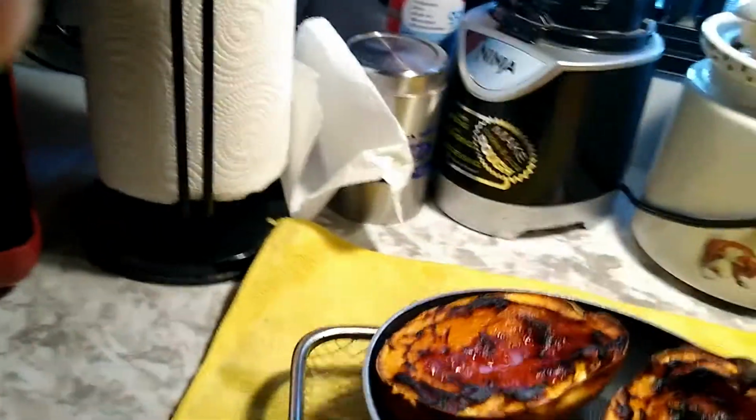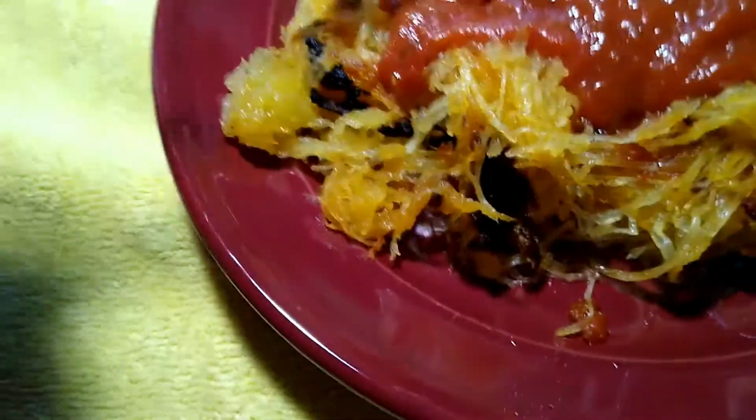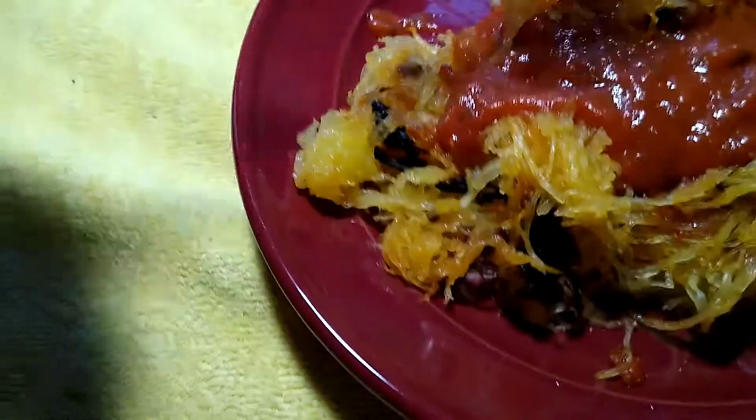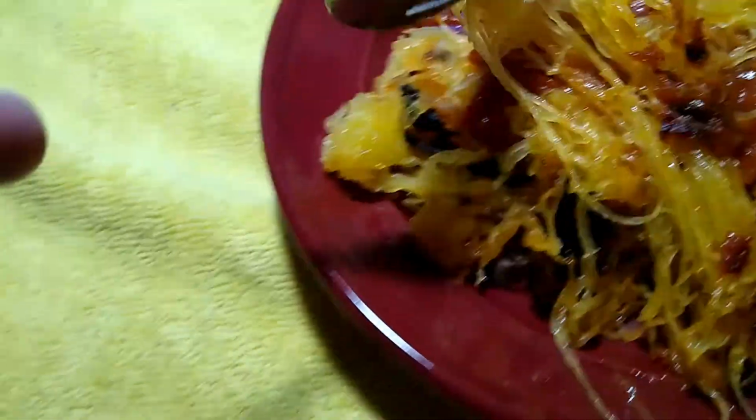All right, she's all done cooking. Let's pull that spaghetti squash out of there. Oh, look at it. Looks pretty good. All right, there it is. Add a little more pizza sauce on top, and it's all done. Came out really good. Look at that. Spaghetti.